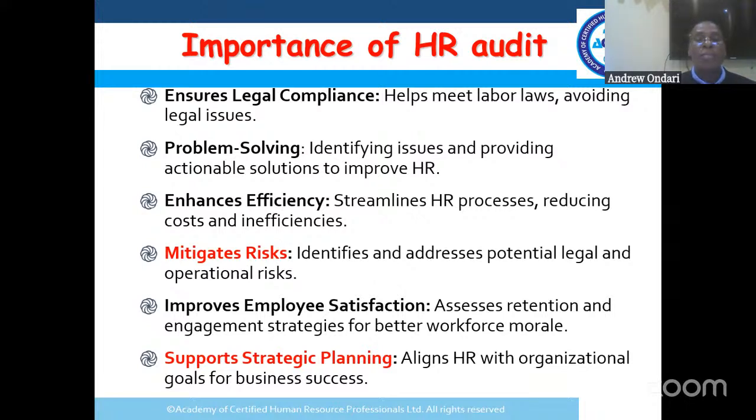There is a way in which we can develop metrics for assessing the cost per hire, where we identify the number of jobs that were hired and the amount spent per job. So if the cost is very high, then recruitment and selection is inefficient. As an HR auditor, you need to identify areas where there are inefficiencies in this process and develop recommendations on how to improve.